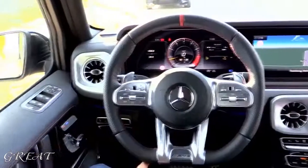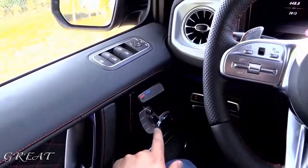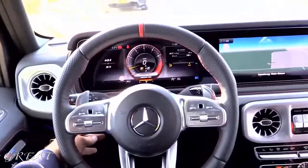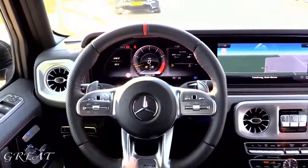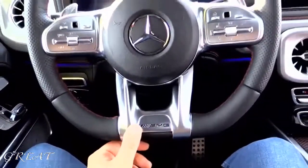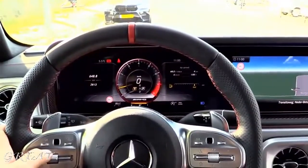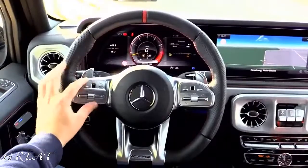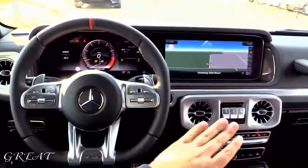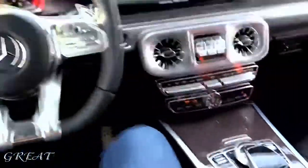This Edition 1 is only available in the first year of the AMG. You have the folding mirrors, the memory and the heating function. The steering wheel also has the electronic system with memory. It has shift paddles for the 9-speed automatic transmission, a flat bottom design with the beautiful AMG logo, and swipe buttons to control the command and the instrument cluster. It has the cruise control settings on the steering wheel. You can see the beautiful air vents and the three adjustable differential locks.